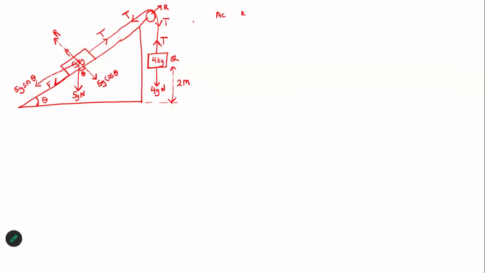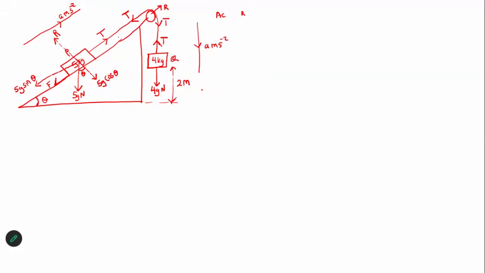So what happens next? Now what happens next is, where is the direction for the body? Because they told us the body is being pulled, it means that our acceleration is going to be pointing this side. So this is going to be our acceleration, a meters per second squared. So acceleration is going to take on this direction. Now, that is how your working diagram is going to look like.